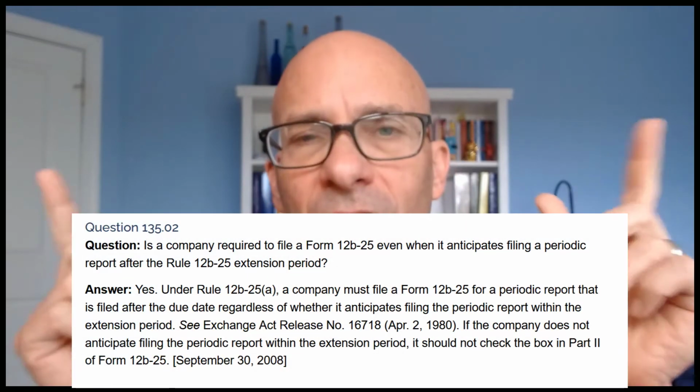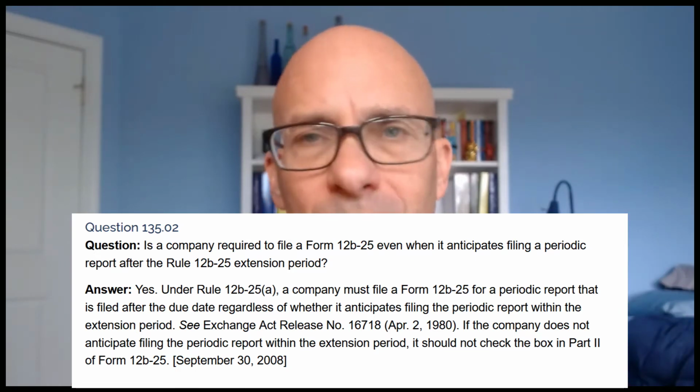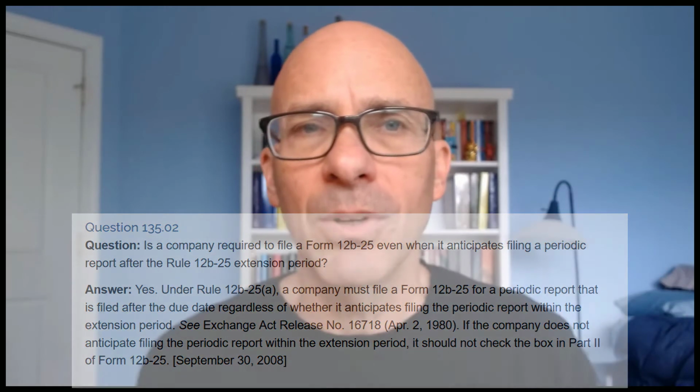Of course, if you then blow these new extended deadlines, you fail to file your missing report within the extended time period, you're considered late. The SEC will consider the company to be delinquent as of the original due date. You'll be considered an untimely filer, and this will hurt you for 12 months and for purposes of your Form S-3 eligibility, as noted in this CorpFin staff interpretation. One last note here, and an oddity. A Form 12b-25 must be filed even in situations where your 10-K or 10-Q is filed within 1 business day of their due date, meaning that both the Form 12b-25 and that periodic report are being filed on the same day.